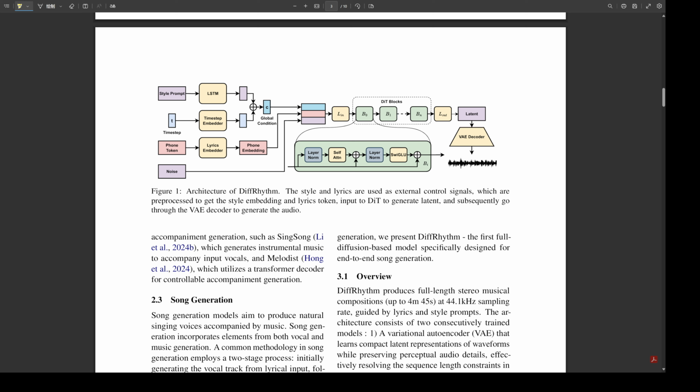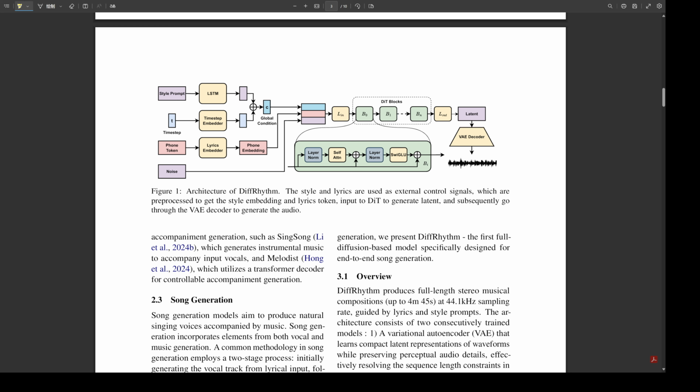Right. Plus, a lot of these systems could only generate snippets of music, not whole songs. And let's not forget the time it took. Some of the most advanced models, especially those using large language models, could be super slow, just to make a short piece. DiffRhythm, as we'll see, offers a much simpler, faster way to get around those old problems.